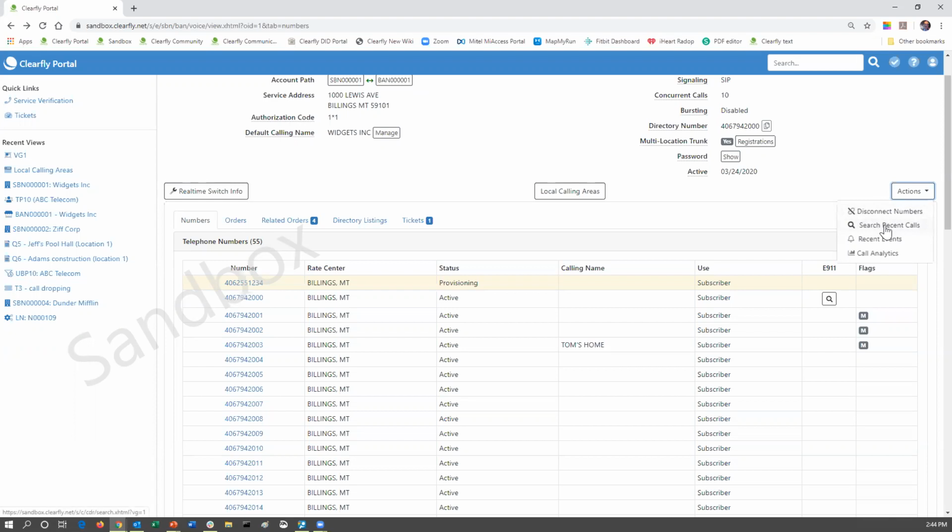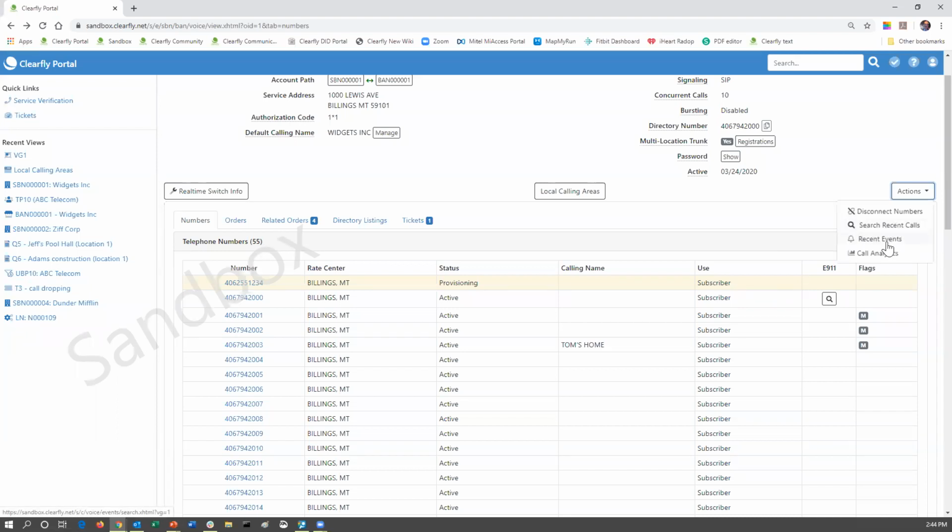As I went over in some previous training classes, the search recent calls gives you the ability to search phone numbers that have been called within the last 24 hours or 30 days or whatever time frame you want to search on. That is done here.